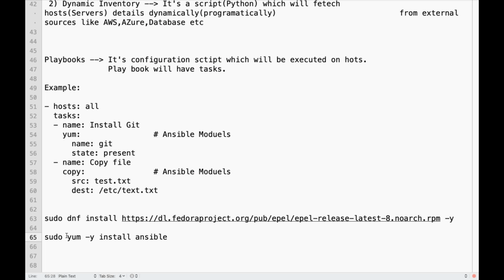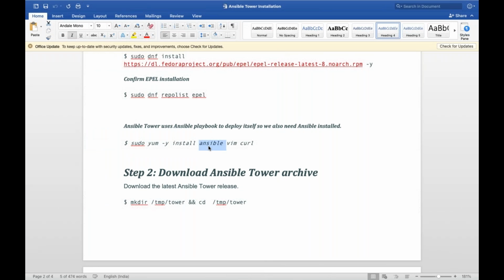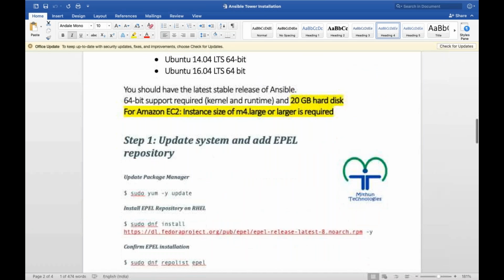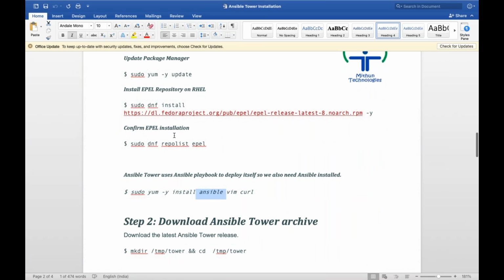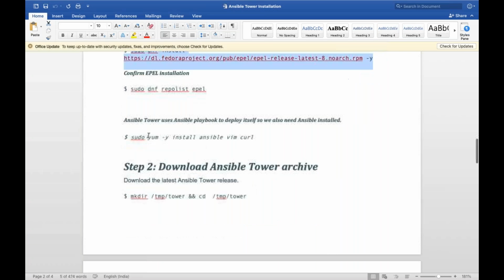Just these two commands, yum install ansible. Since Ansible depends on Python, if I execute this command, internally it will install Python also. I don't need to explicitly install Python. So I can just add the repo where we have an Ansible package, then using this command, I can install Ansible.